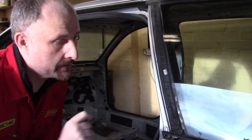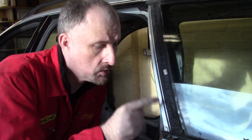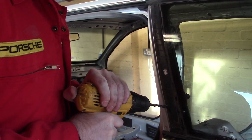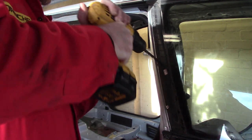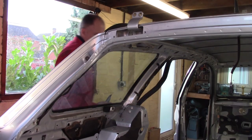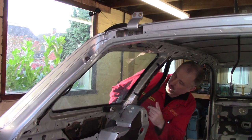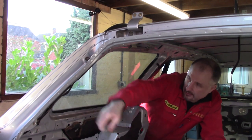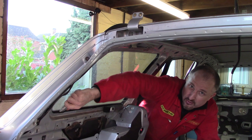There are three more rivets. One, two, three. And they seem to be holding this rubber trim onto the bodywork. So I'm just going to drill them out now. Well, I think I've gone as far as I can with the outside of this rubber seal. And now it's time to see if I can cut some of this sealant away from the inside. Oh, that's pretty tough.